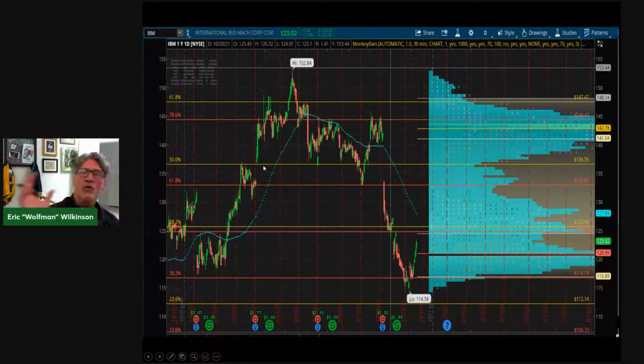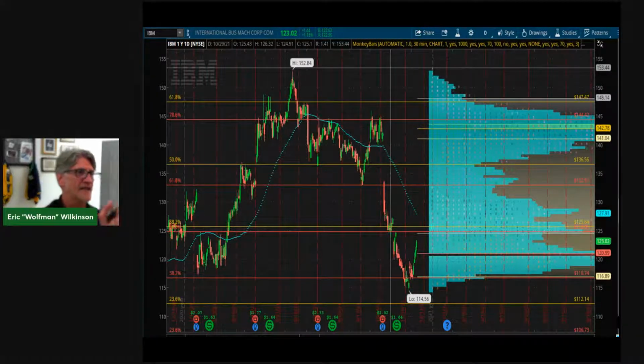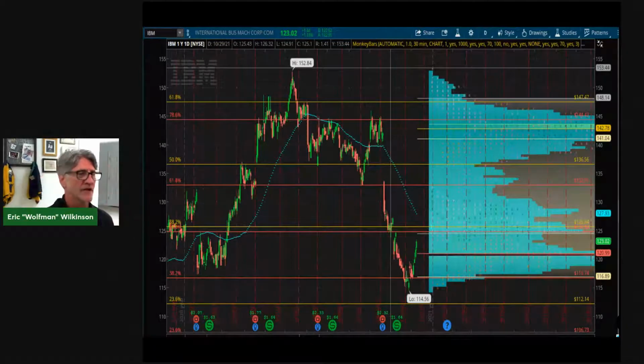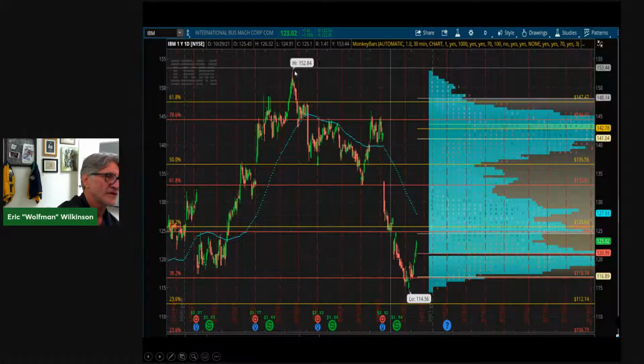So again, with newer traders, because this always has a tendency to come right back. Yeah, the high is 200 or something in IBM, but that only peaked up there for a blip moment several years ago. For the most part, it's been trading right around 125 for the last forever years. We have kind of reached that paradigm. Somewhere between 125 and 150 is kind of the sweet spot. But when it gets down here in the teens, that's a buying opportunity. Up here in the 150s, you can see it just rolled back over and it's right back into that trend area where we were looking from before.